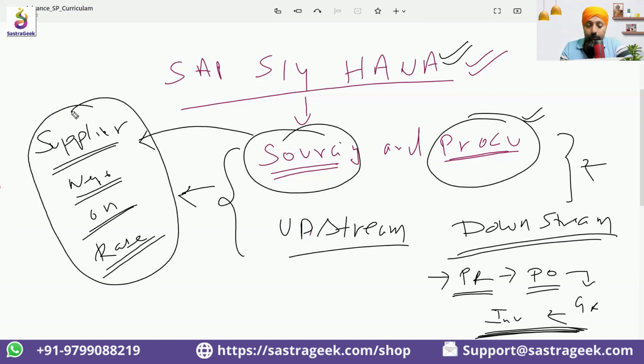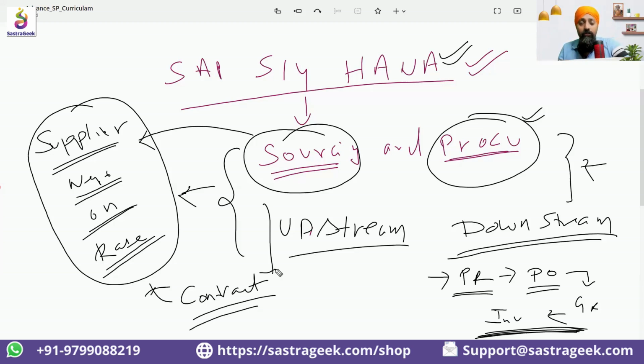So before you buy, in many companies, we need to onboard the supplier, do a contract with the supplier, and do a lot of compliance checks. That is part of sourcing. Sourcing is also a process where, when we have a purchase requisition and you say, I don't have a source or I don't know who should be the source, then you go ahead with the quotation process, right?